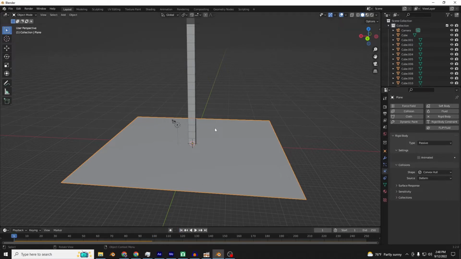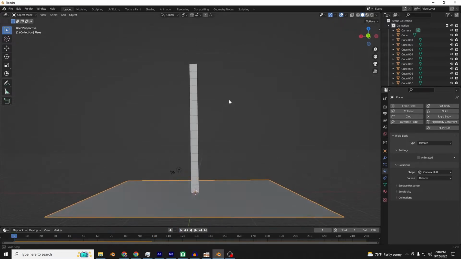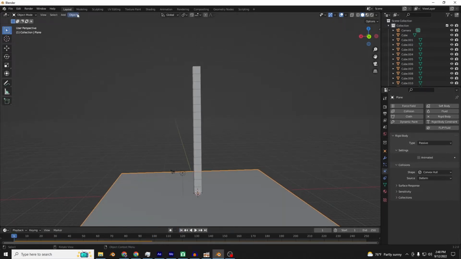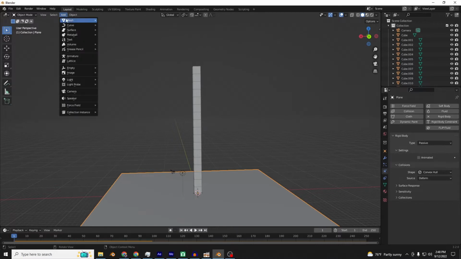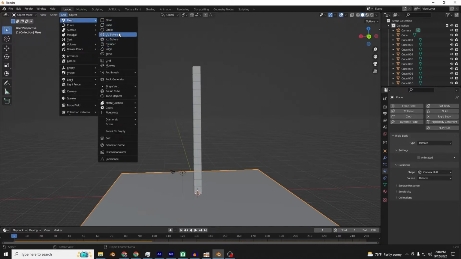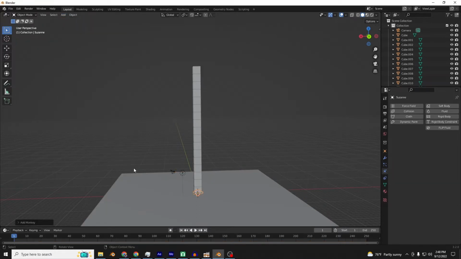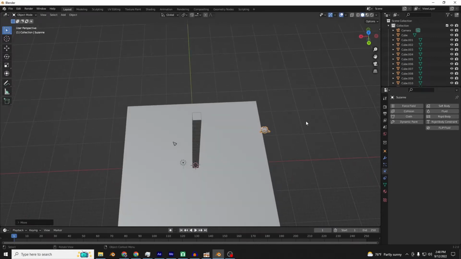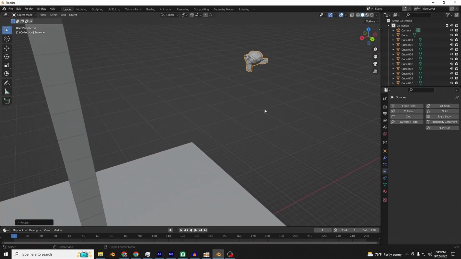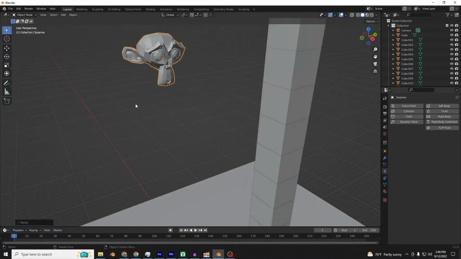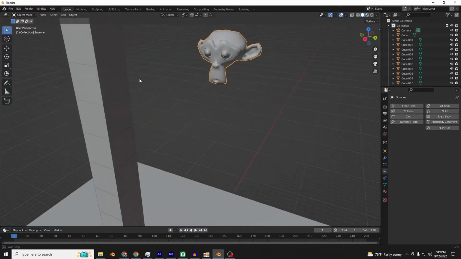So we're going to make a preview and see. If we want to knock these over, how are we supposed to do that? It's really simple. I can import a hand from somewhere, but I don't think I'm doing that right now. So let's smash it with a monkey. This comes with Blender, then you can move it up over here, and then press R Z 90 to rotate on the Z axis, then scale it up so that I can make those blocks go boom. Then shade smooth, just to make it look a bit prettier.